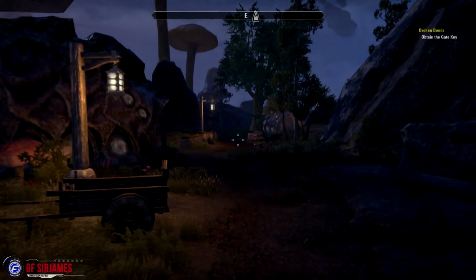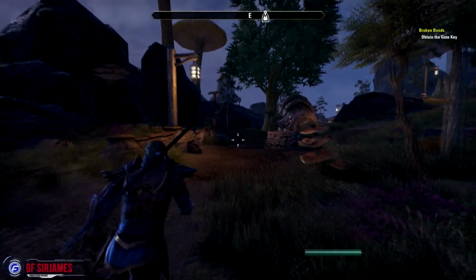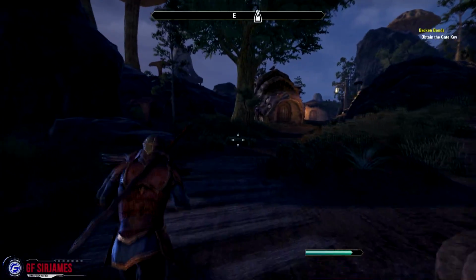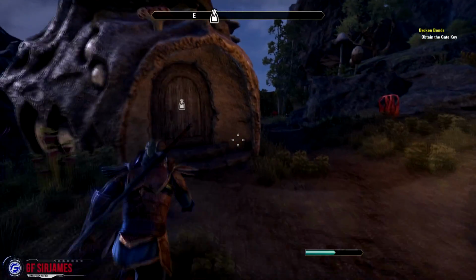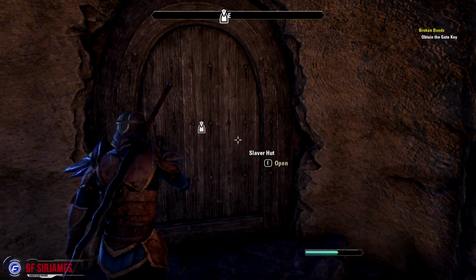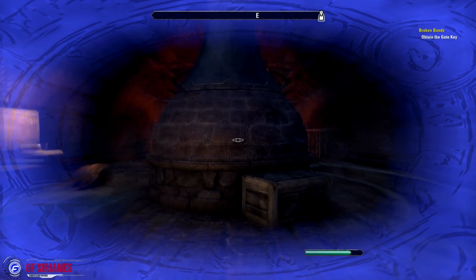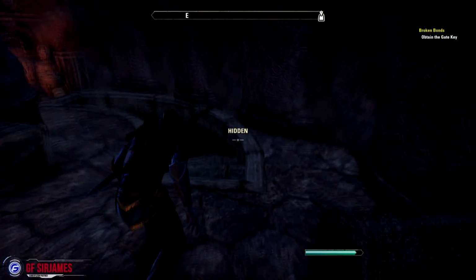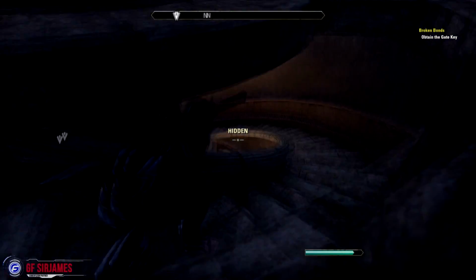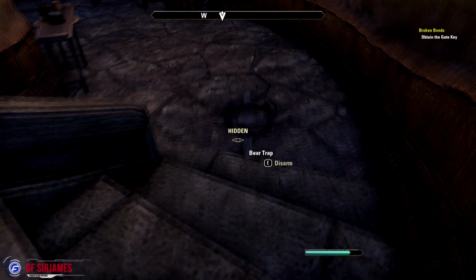But as I stated, you have the choice between first person and third person. I like to switch between the two. Like if I'm inside a smaller area, I like to use first person, but if I'm in like the open world like this, then I much prefer using third person. But the next section here is, of course, the sneak mechanic. Use it to sneak around, get behind enemies, and the other thing too you gotta keep an eye out for is traps.